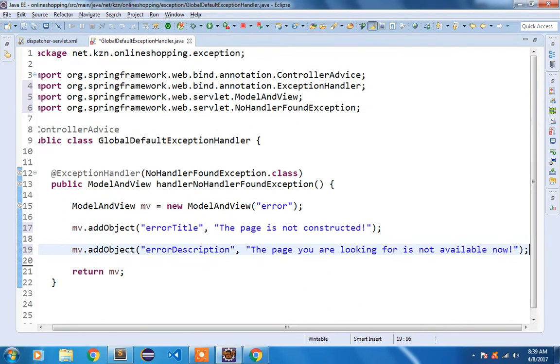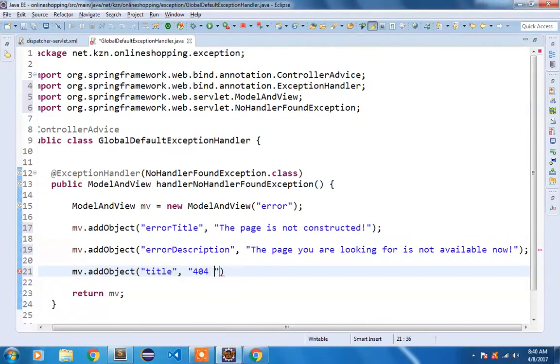We can give any error description message, so that's completely fine. And also mv.addObject, and I'm going to also add a title, that is, this is our 404 error page.